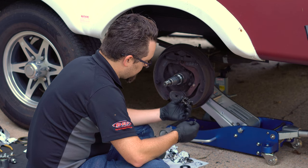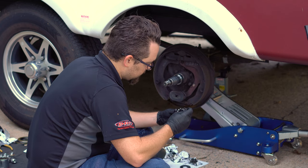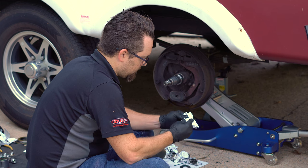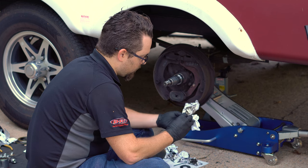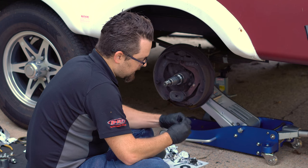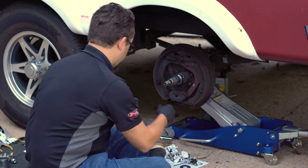Currently I'm getting all the grease off the spindle nut so it doesn't transfer back to the hub. I'm using my 3/32nd Allen wrench to go into the grooves and get the big chunks of grease out. You can also spray it down with a cleaner. Honestly, the longest part of this process is just getting the grease out of the hub — whether it was from a previous user or from the factory.